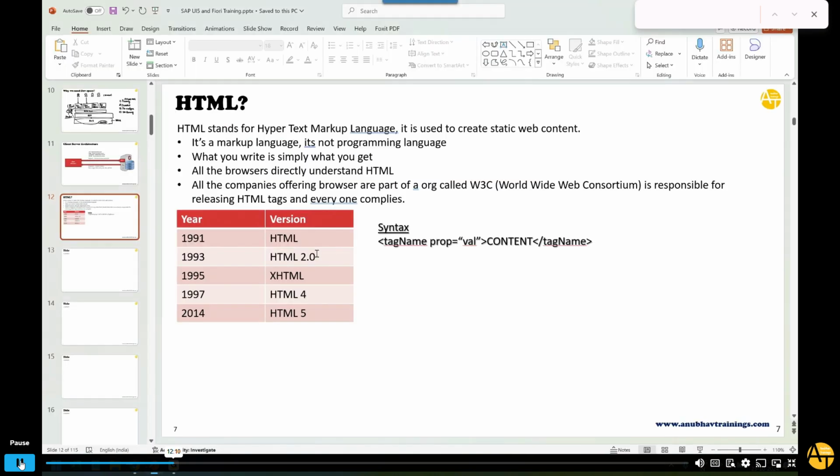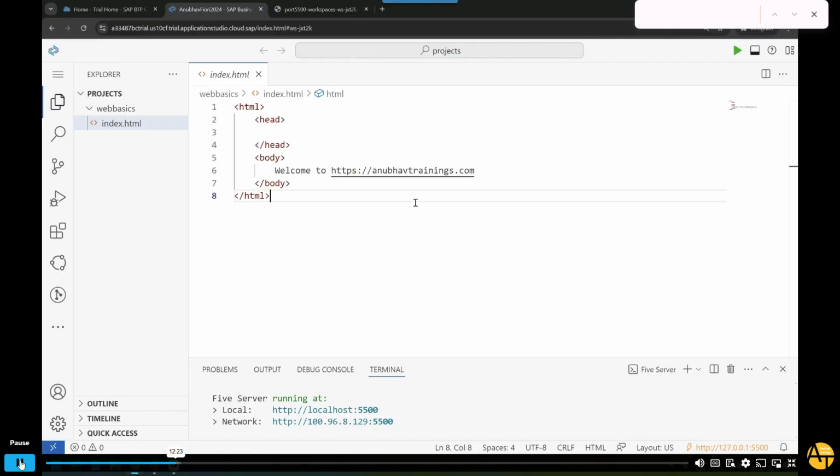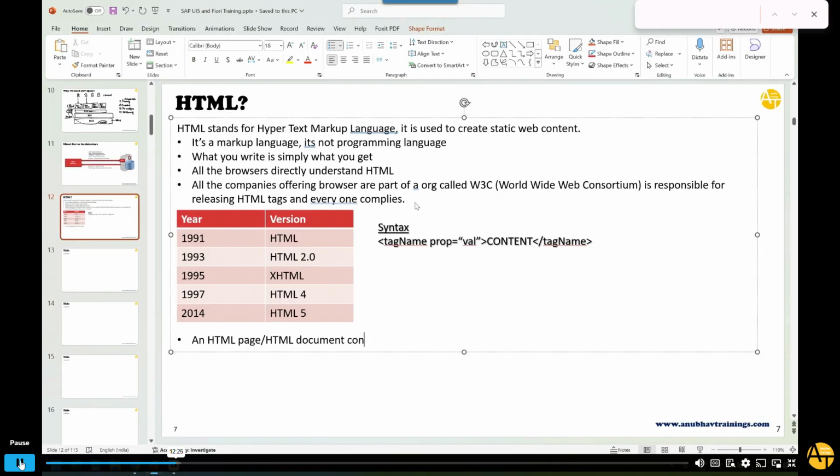You can see an HTML page, also known as an HTML document, consists of head, which is the brain of HTML, and body, which contains the content of HTML.